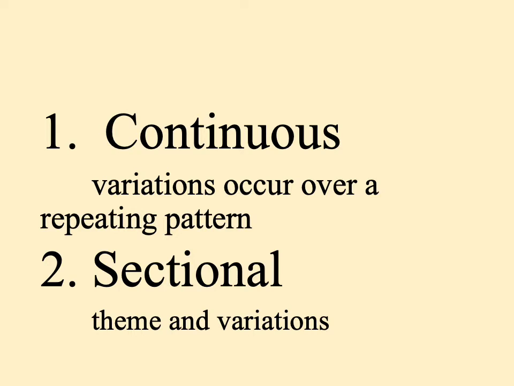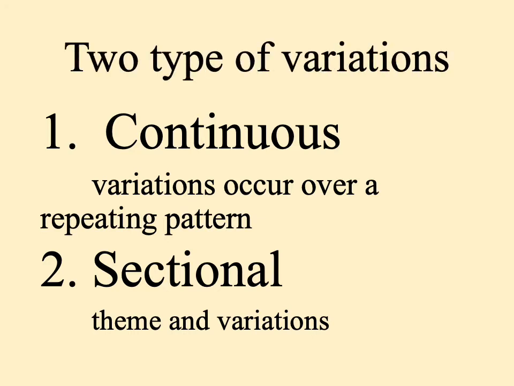And those are the ones that are common to all sorts of different musical cultures and different musical eras. When we talk about sectional variations, those are a little bit more restricted to Western music, and particular to classical style and romantic style and things like that, where whenever you go to a concert and there's a piece on the program or a movement called theme and variations, those are pretty much guaranteed to be sectional variations. And sectional variations are basically variations where you have a complete musical theme that can be like a little miniature composition almost, and then you have a series of variations that are like little miniature movements on that original theme.